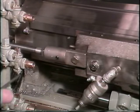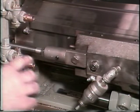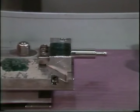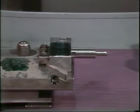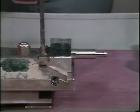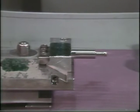Fine adjustments for the location of cut should be made by loosening this Allen screw and turning this nut. Once the proper location is set, you can adjust for the proper depth of cut. Loosen the tool holder. If you only need a few thousandths, you can move the tool holder with this adjusting screw. For larger adjustments, the chart shown earlier will show you how much further forward you will need to move the attachment on the tool slide.